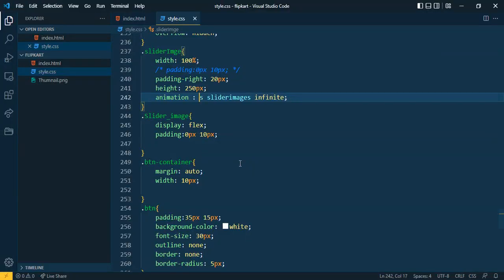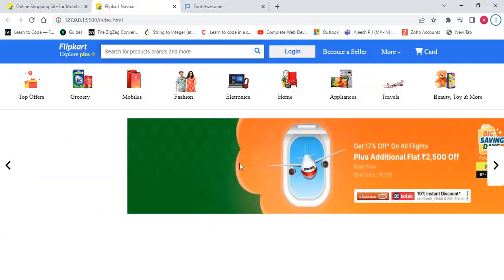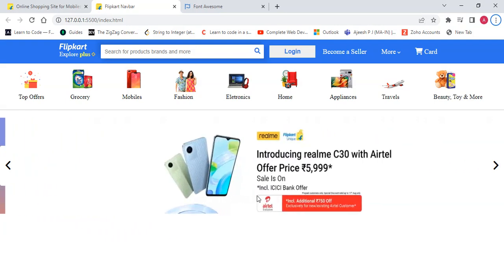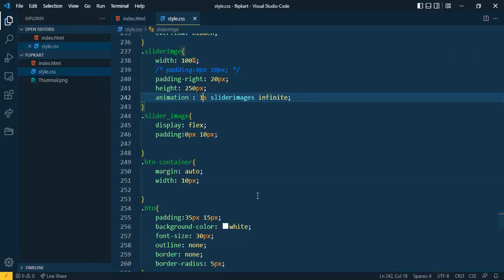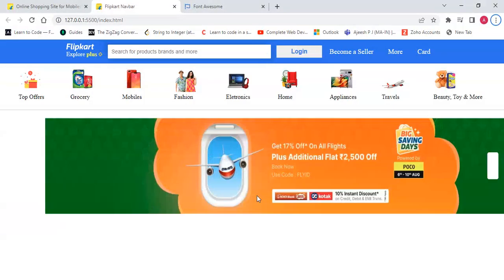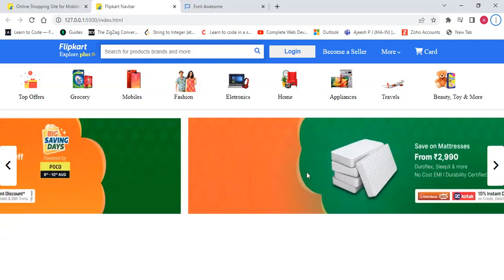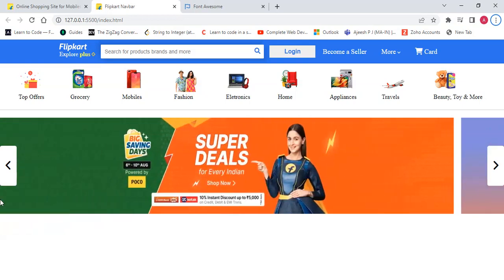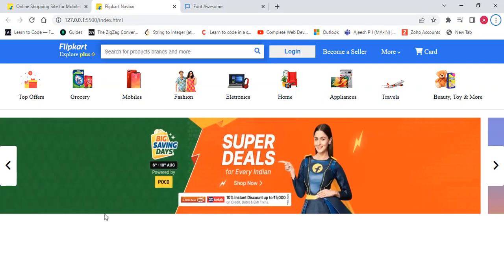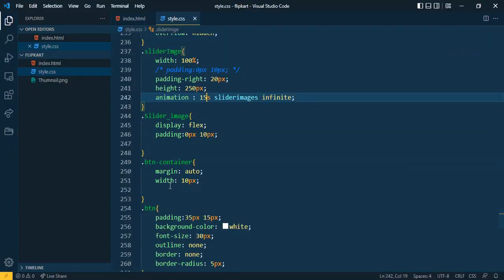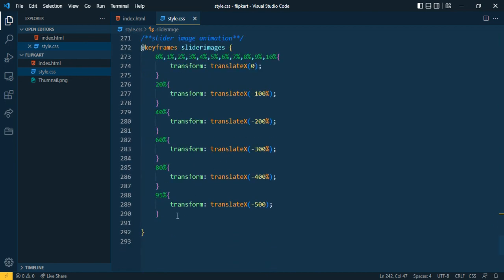Okay, let's see, increase some size, 1 to 15. This image now slides according to this, but I want to slide it with the help of JavaScript. Let's comment this one and this one.